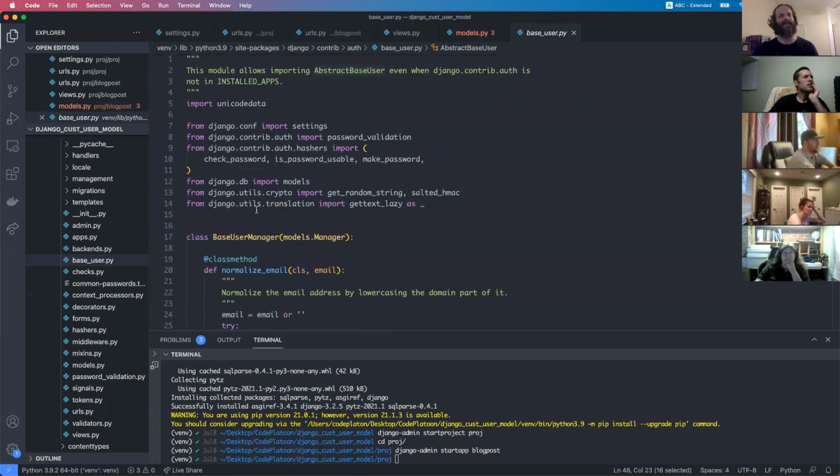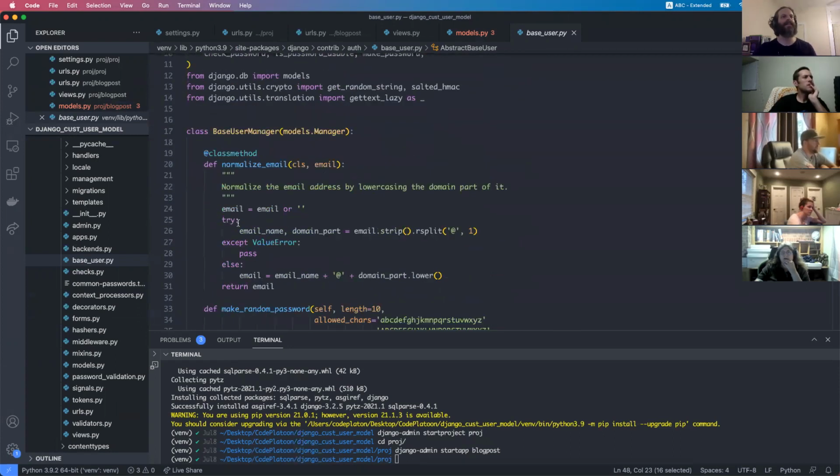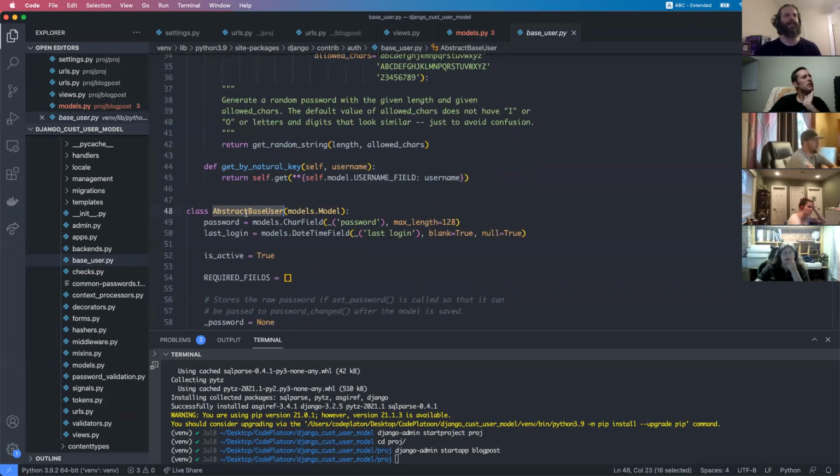Okay, so I have to look around. There is just a base user, I believe, which we'll end up using.